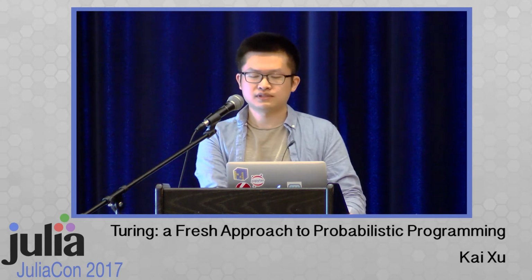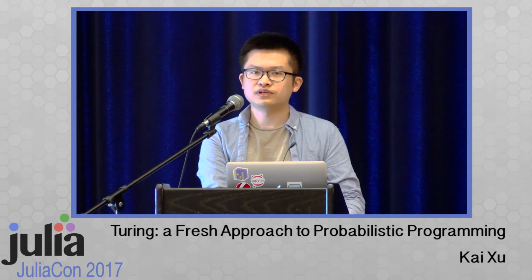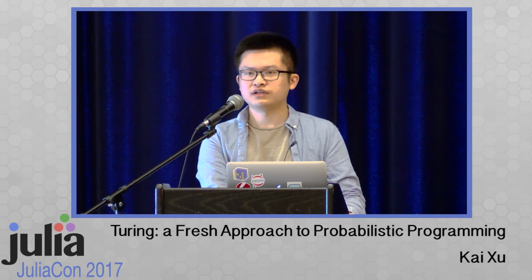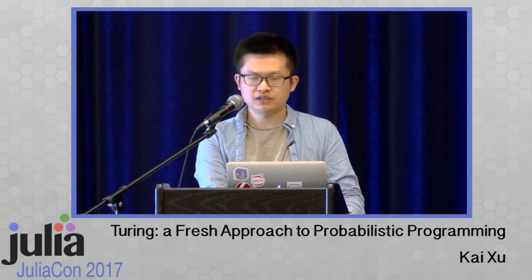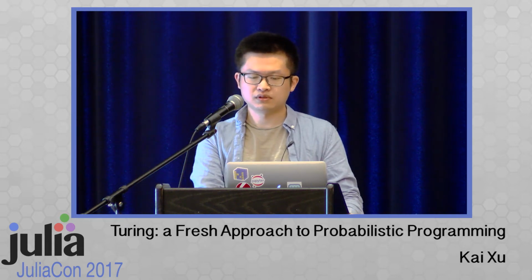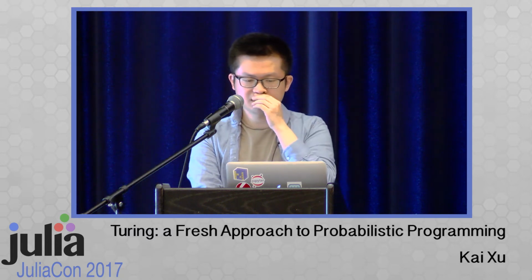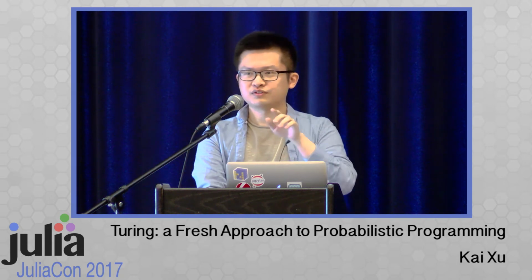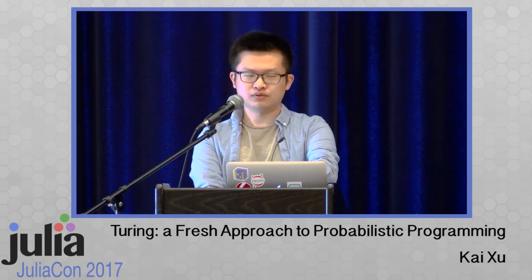And once the sampling is done, the samples returned to the user are wrapped in a Chain type, which is a subtype of the Chain from the Mamba package, and then the user can see statistics of their MCMC samples using a describe function. So this is a picture showing how the internals of Turing work. Because of time, I'm not going to go into this in more detail.